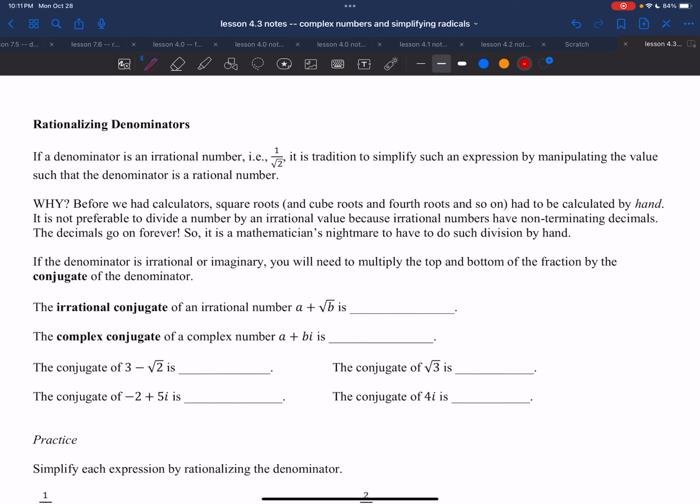Okay. Second half of the lesson is called Rationalizing Denominators. Let me take a minute to explain the purpose of this, because some mathematicians have a gripe about this, and I think they need to hush, but I also get it. Something we do in Algebra 2, Pre-Cal, and Calculus classes is rationalize denominators. What does that mean? Well, if you have an irrational expression in the denominator, here's an example, 1 over square root 2.